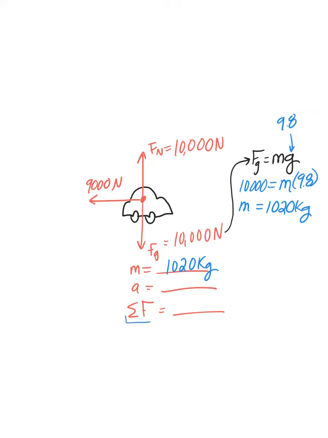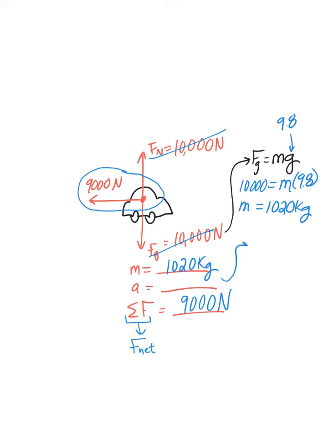All right, so now we got to think a little bit. Remember that this symbol here means net force, or the total force, okay? Well, some forces up here are going to cancel out. Gravity and the normal force are the same amount, so they're going to cancel. That leaves the only force left, which is actually that force of friction, which is 9,000. So the total force left is 9,000 newtons. Now we have to go find the acceleration.